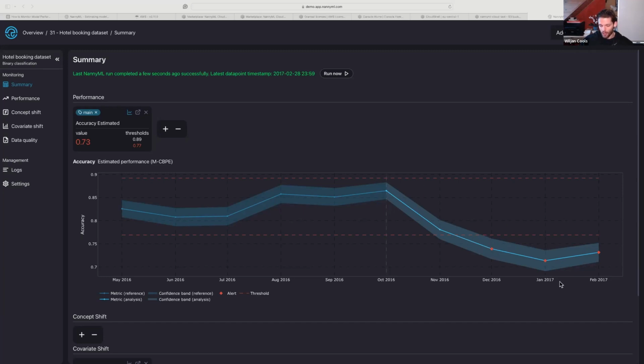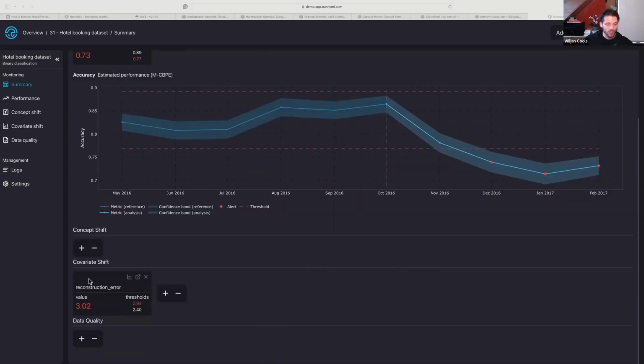And we know that because we have some red dots here, which are alerts. And it is comparatively to this reference data that we can actually draw this conclusion. We can see here that these thresholds, they are derived from the test set performance, and this would actually have been the expected performance in production based on what we saw on the test set, but that's not the case.